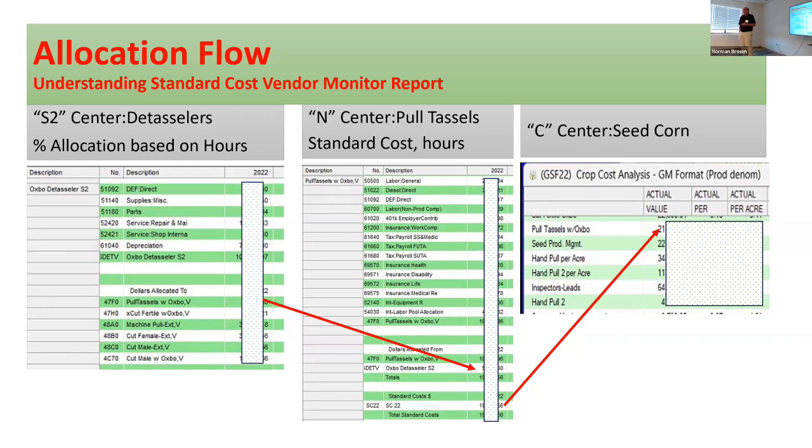So just out of curiosity, Randy, do you keep track of every single one of your detasselers? I'm assuming you have multiples in the pool. Yeah, all the detasseling tractors have their own S center, so we keep track of the cost of each one of them. So when we're trading, we know what the cost of ownership has been on it. But we allocate it out, it allocates to the farm. Yeah, the cost is allocated on the S2 level. Yeah, no, that makes sense.